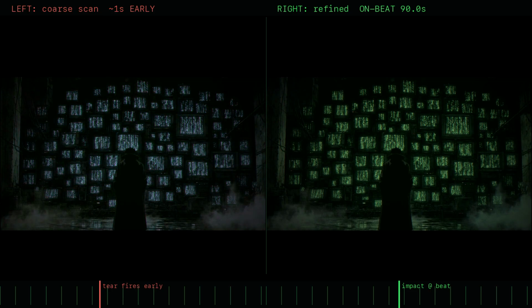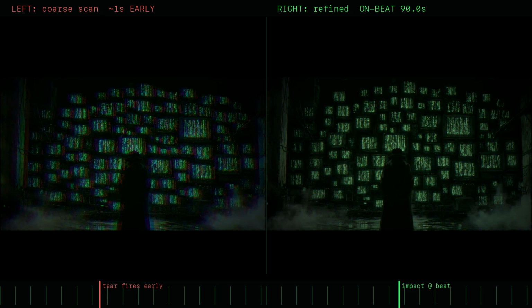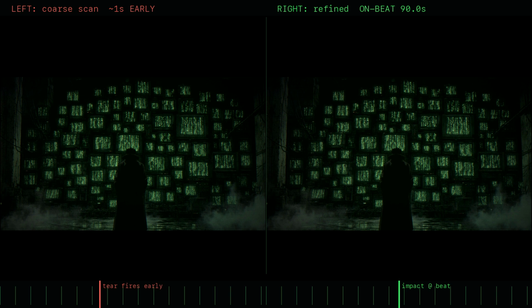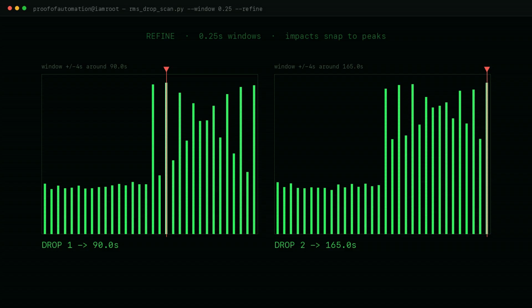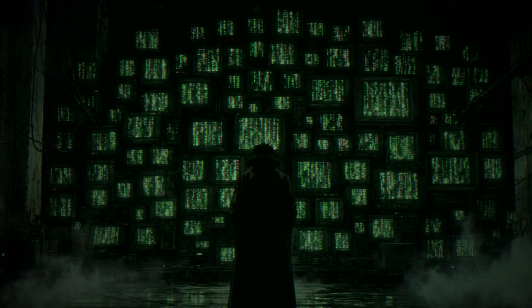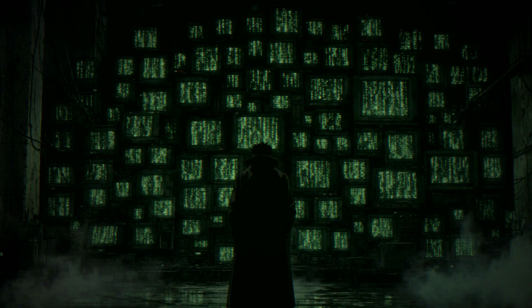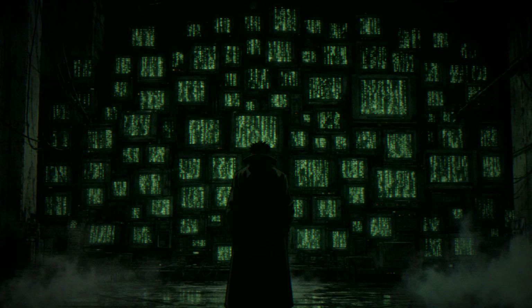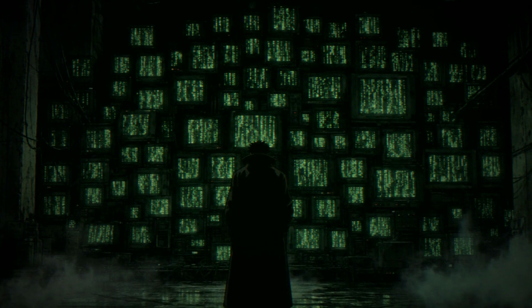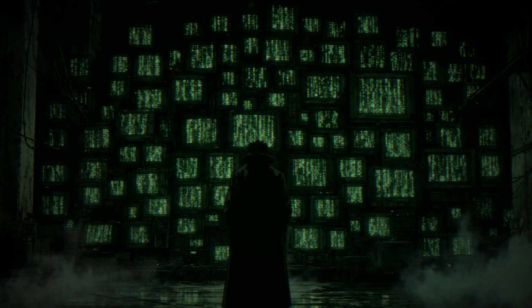His ear caught it. That's this whole channel in 1 sentence. I did the work, and a human with taste noticed the drop wasn't on the drop. The fix was more measurement, not more vibes. I rescanned with 1/4-second windows. The real impacts sit at exactly 90.0 and 165.0 seconds. I moved the tiers there, added the 1-second shimmerizer he asked for, and bent the hue full acid when the bass line goes. Now it hits when the track hits.